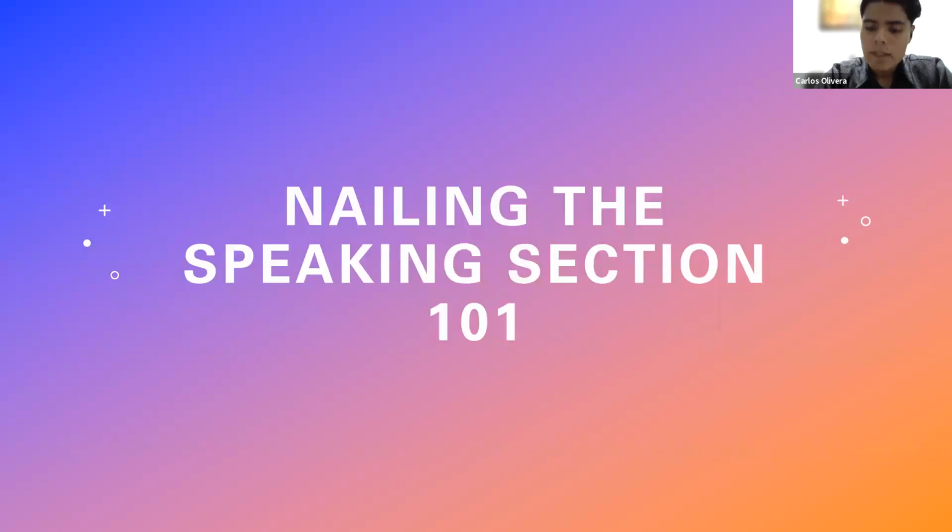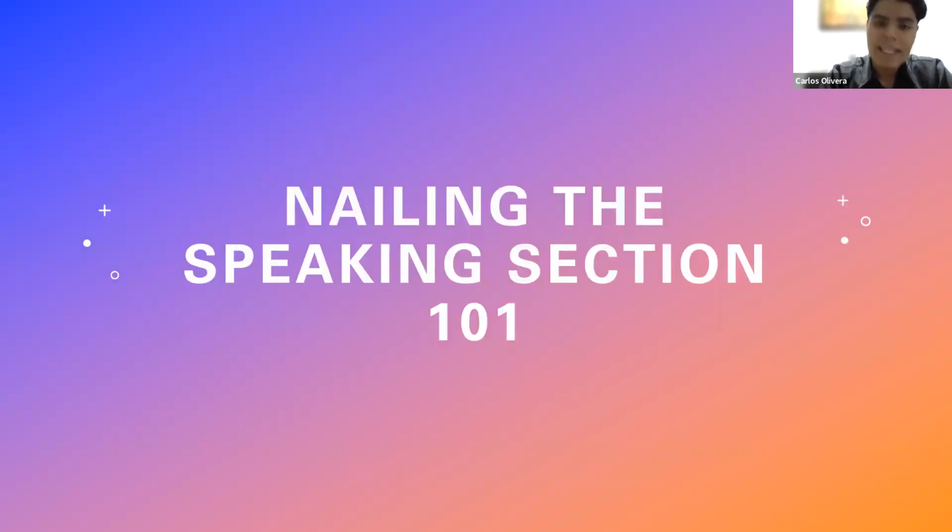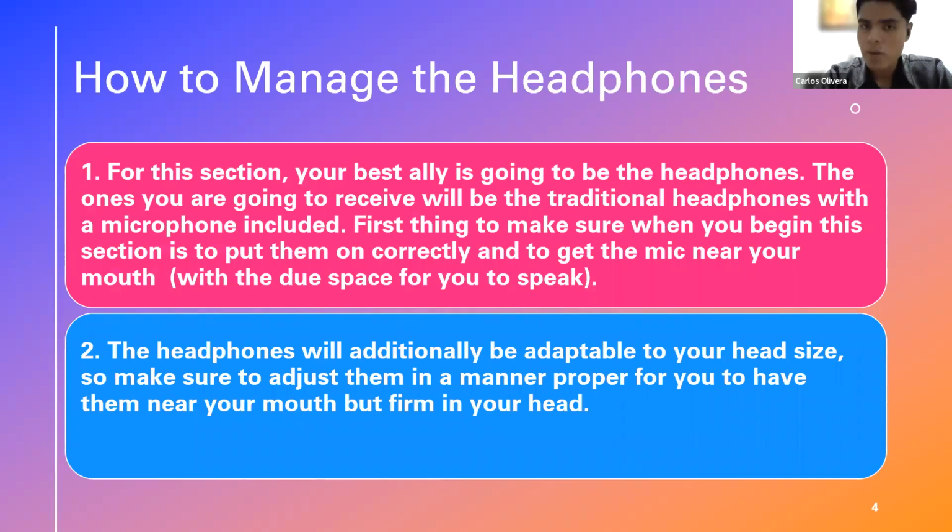Now, I have some general aspects here that I wanted to mention, which are super necessary for you to approach this section correctly. This is nailing the speaking section 101. I have some recommendations for you. The first thing, I'm going to talk to you about what are going to be your best friends and allies during this section. Let me tell you about the headphones. For this section, your best ally is going to be the headphones.